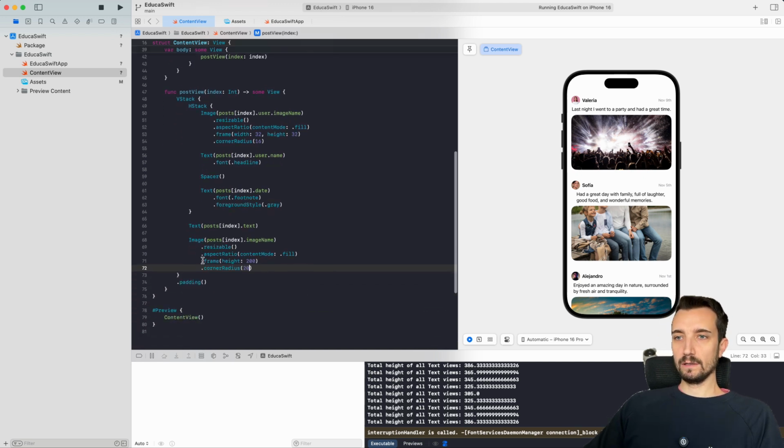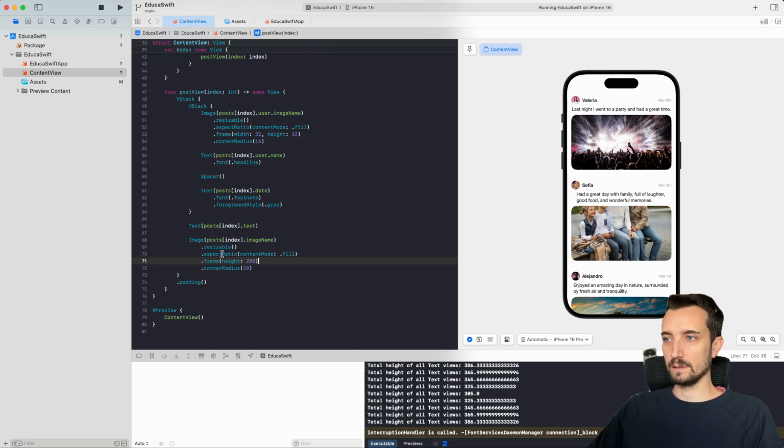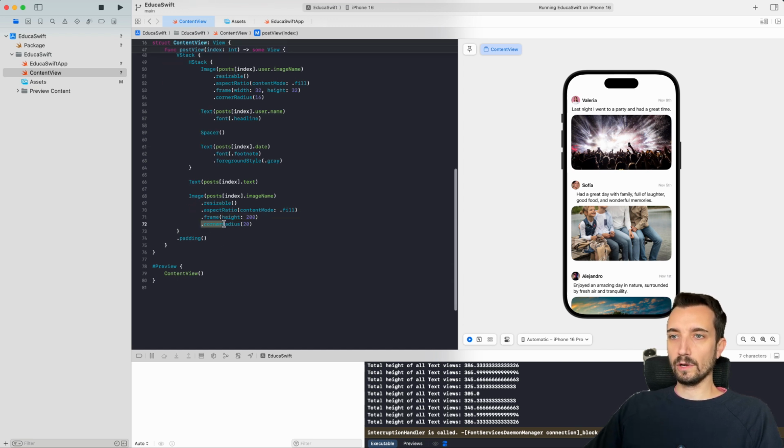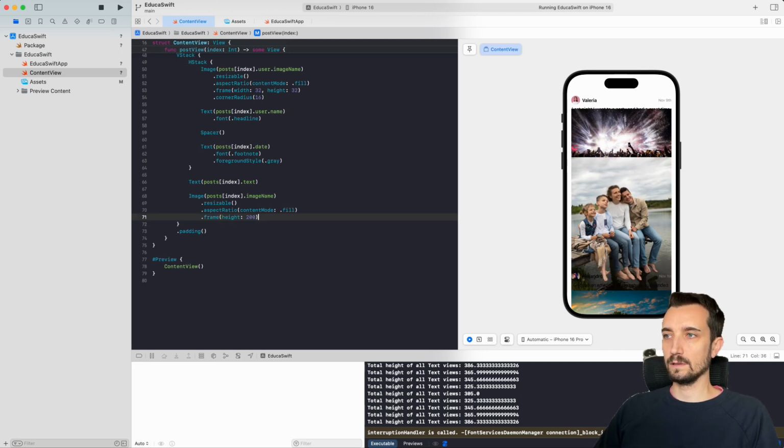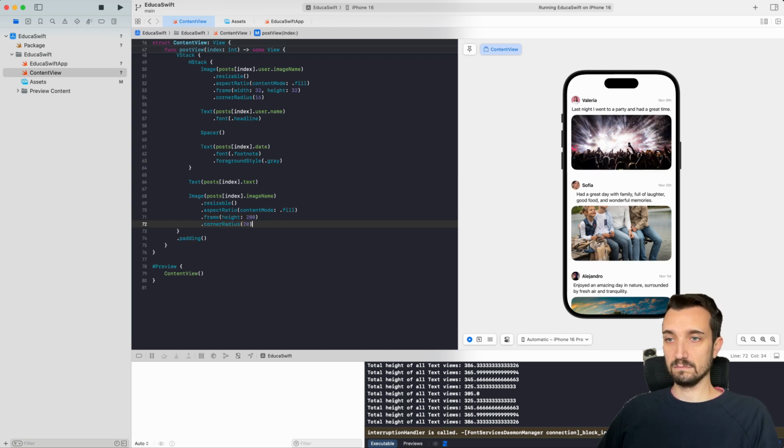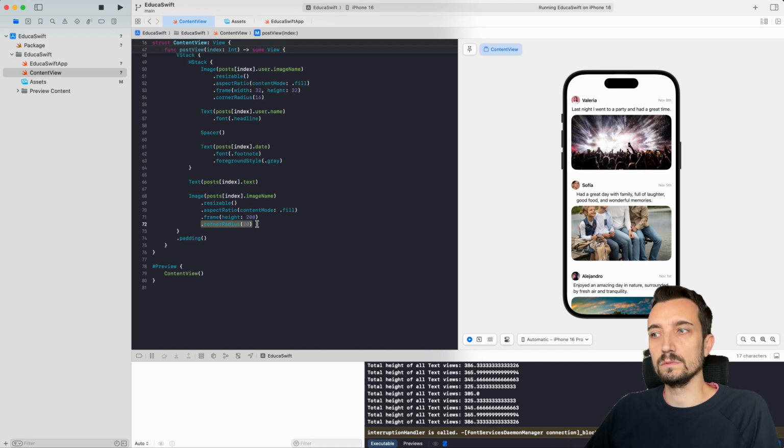Okay, so we define here only the height because this is going to take the whole width automatically because they are big images. And then the corner radius, as you can see, it's like cropping the image. Okay, we can crop this in different ways, but since we want a corner radius, this is also cropping the image to give that shape.